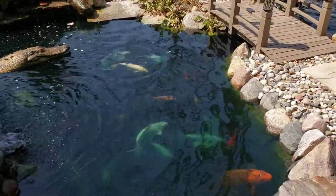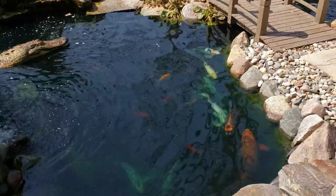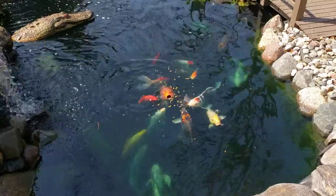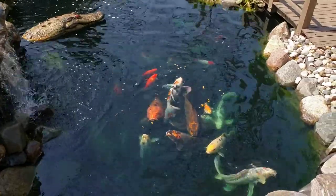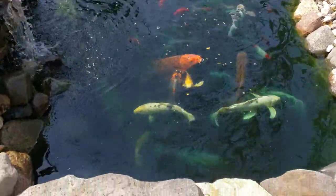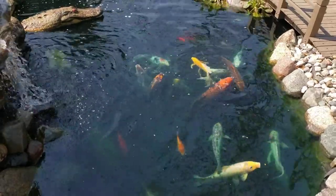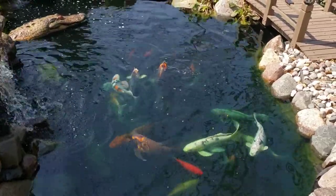Number two is Pond Eye. If you've watched some of my previous videos, you'll know that I just dosed Pond Eye here. One reason is look at how brilliant the fish look — with that twilight blue Pond Eye in the backdrop when you're feeding, they just look brilliant. But if you look a little deeper, you can see that the fish can disappear in very short order to the bottom of the pond, out of the line of sight from a predator. I like to keep this stocked in the pond throughout the season.